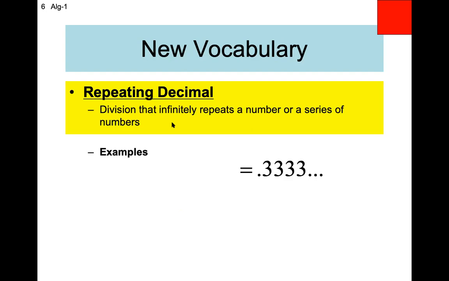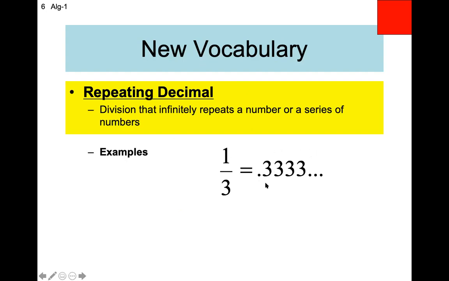So, for instance, 0.333333, those dot, dot, dot is the ellipses that indicates that the number that's being repeated is 3. It turns out that 1/3, if you turn that into a decimal, is, well, 3 goes into 10 3 times with 1 left over. 3 goes into 10, I'm sorry, 3 times. 3 goes into 10 3 times with 1 left over, and it just repeats over and over and over again. It's like you never make any progress. You guys have seen this before plenty of times.